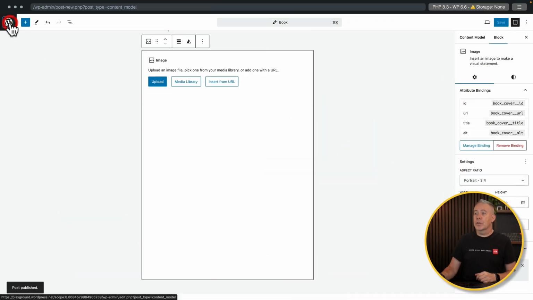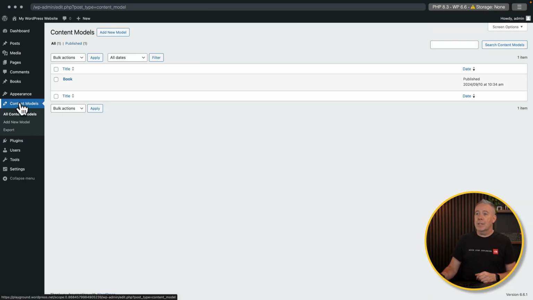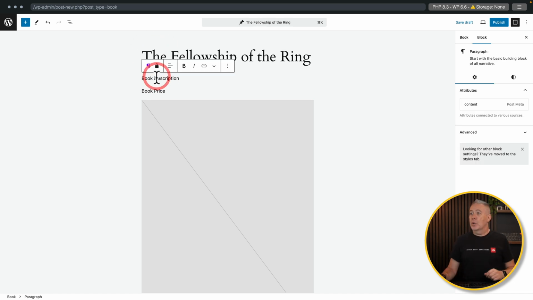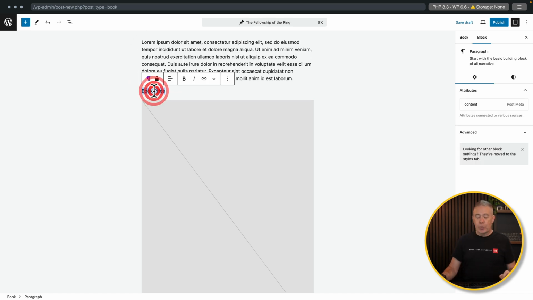Now if we come back out of here, you'll see we've now got a new section called books. So much the same as you see by creating normal custom post types. So all books, add new book. So let's add a new book in. You see this takes us in now, and you can see all those placeholder areas are ready for us. So we can pop in the name, pop in our book description, and we'll pop in a price.